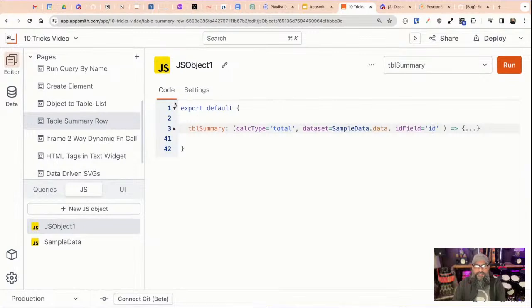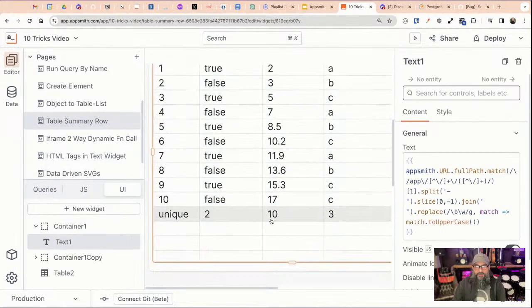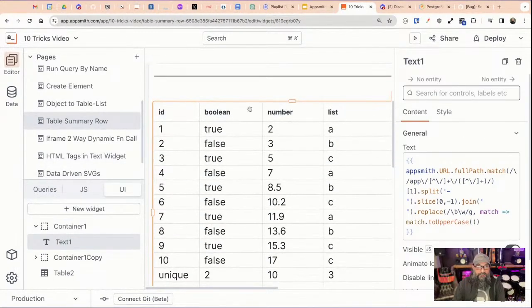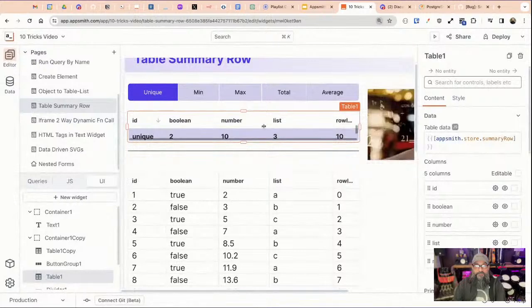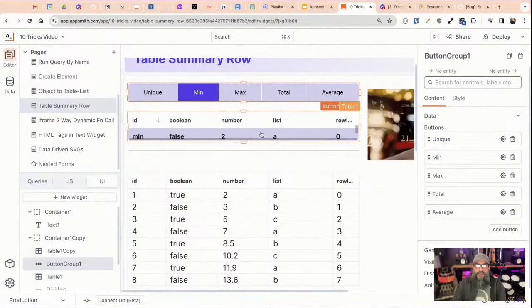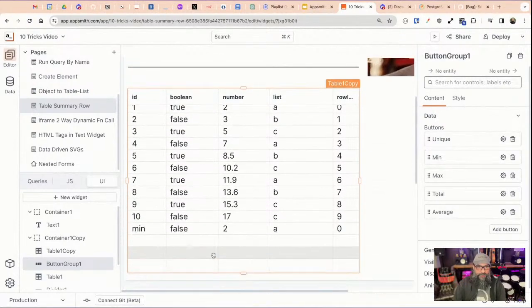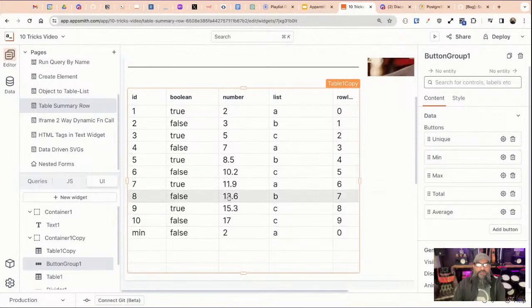And you can put this as the last row of a table, or you could concatenate it at the beginning, or it can just be a standalone row. So what I've done here is I'm displaying those totals or unique values or min, whatever it is. This is a small table. It's just one header and one row, rather than having it in the same data set. So that's totally up to you. But I think that answers that one.